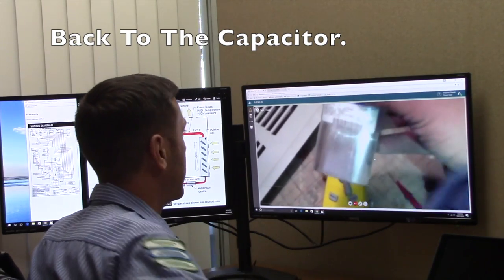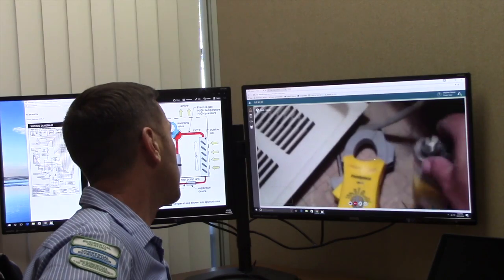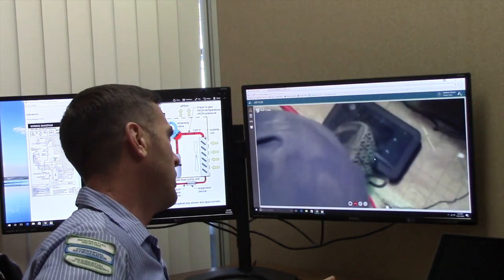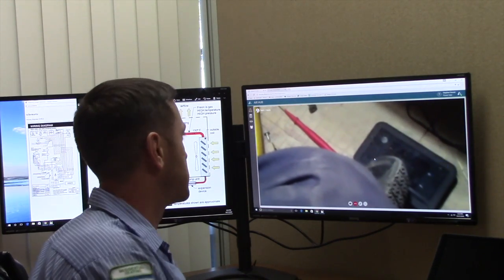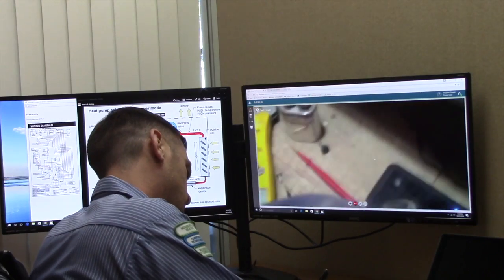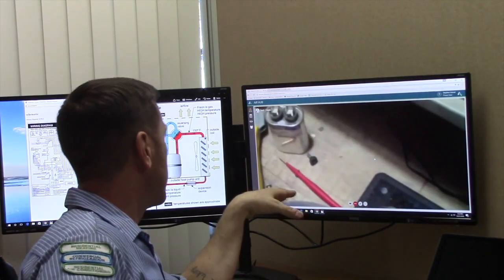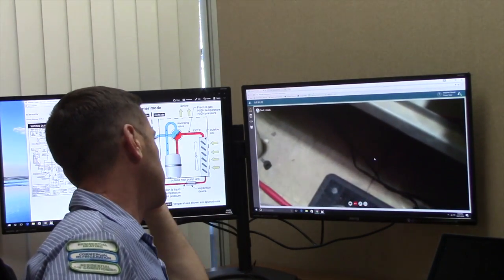Okay, and it's rating it. So that capacitor is rating bad too, because as you said, it was rating it at 8.1, correct? Right. So 8.1 is about 20% low. And as we said, the max we can accept is a 6% loss. So right, that person needs a capacitor. So stop right there and go down and tell the homeowner that capacitor is weak.